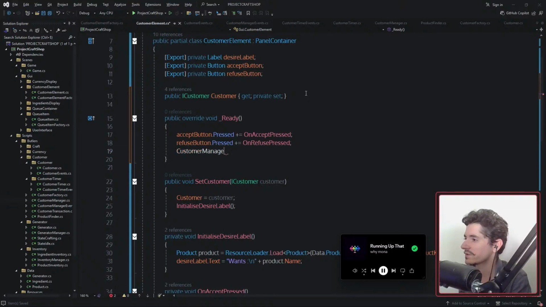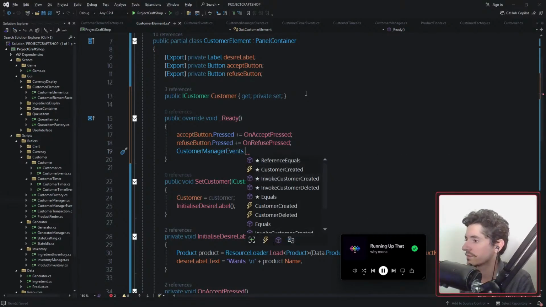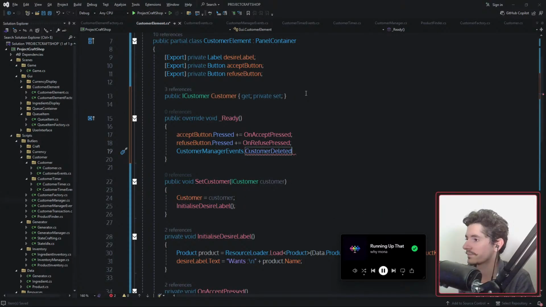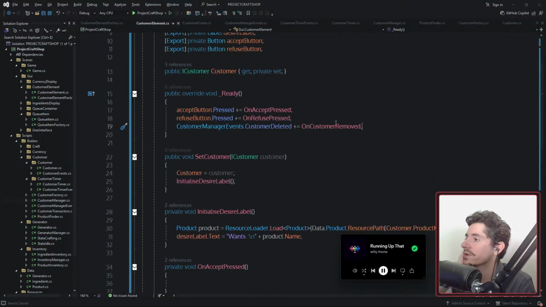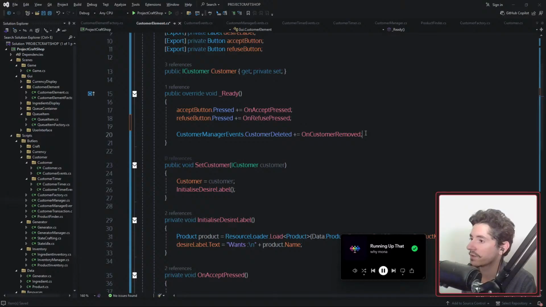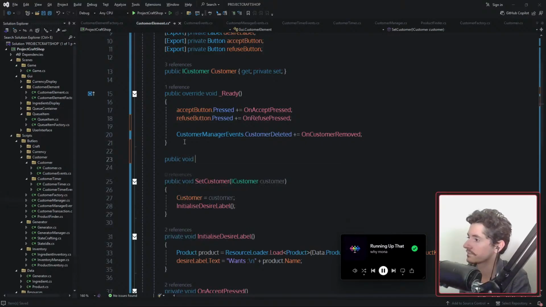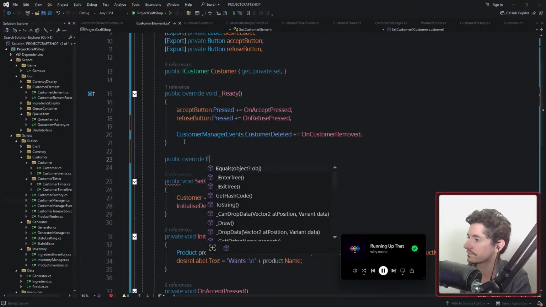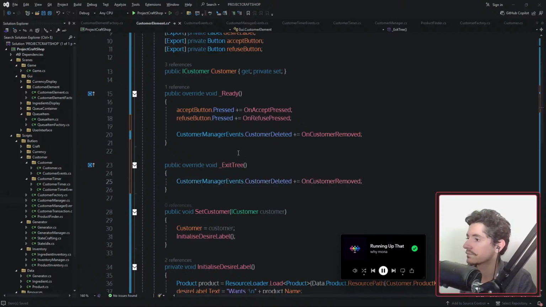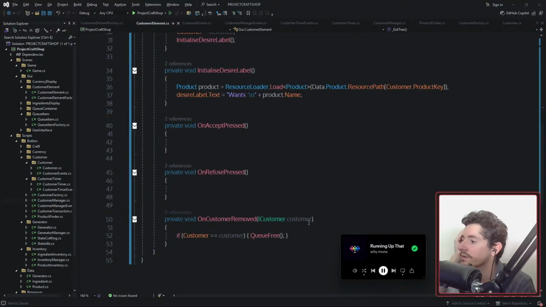Customer manager events. Yes, customer deleted. Okay, this one I got to clean. So we're gonna clean this and this way.